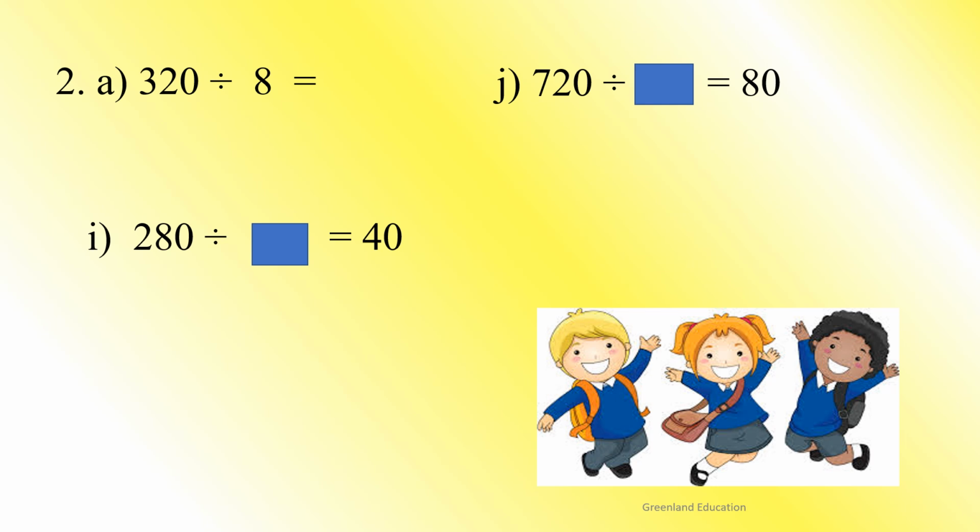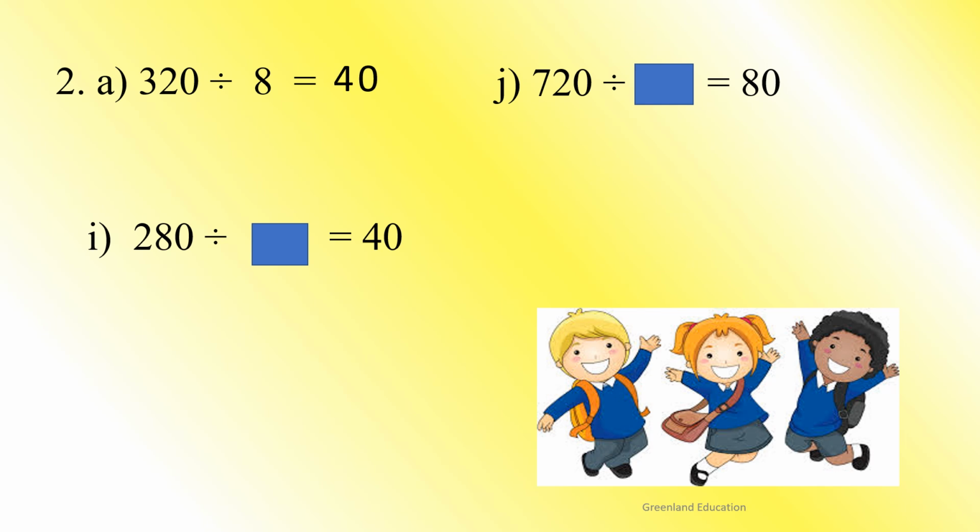For 3 no 8s, then we consider 32. For this 32, how many 8s? 4 8s are making 32. So we will write 4. Then for this 0, no 8s. You have to put a 0. So the answer is 40. Like this you have to complete all the questions up to H. Then I will explain I. It is a little bit different.